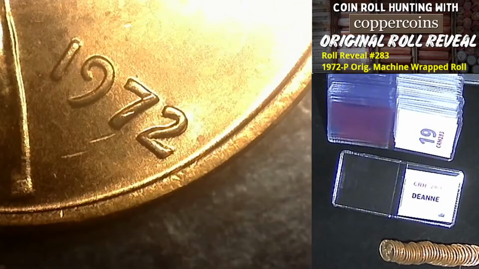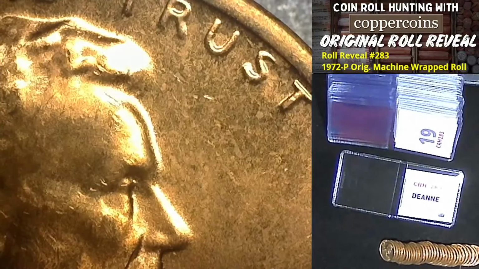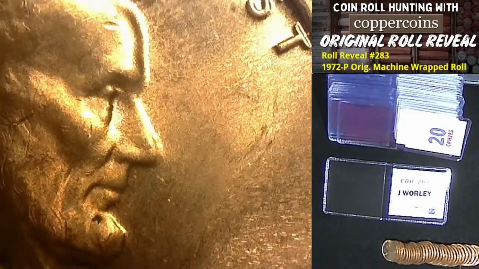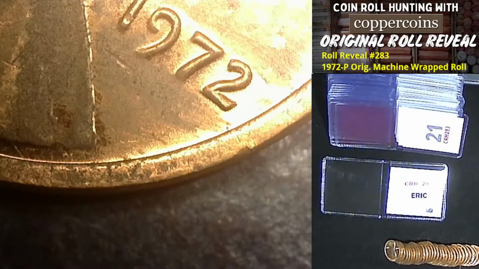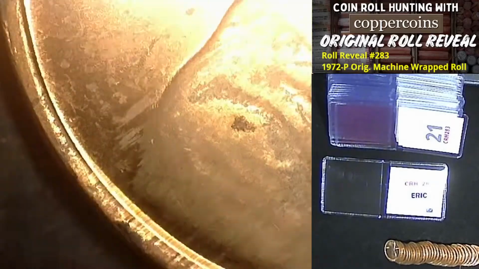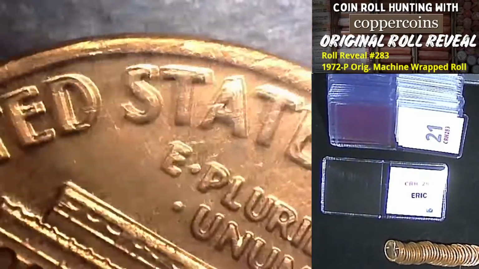18. Deanne. Not a double die. Now number 19. James Worley. Okay, so once in a while, force of habit gets me, and I look at the reverse on the coin. But still, so far, it proves that we've not found anything on the reverses on any of these coins. So, ooh, there's one that's got a little browning on it. All right, so some of these coins were not in perfect condition when they went into the wrapper. They're certainly not going to be in perfect condition when they come out of the wrapper.